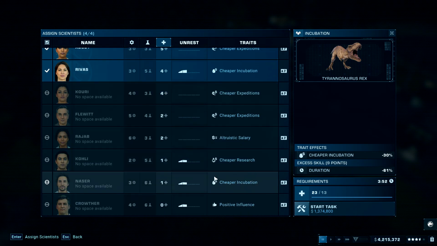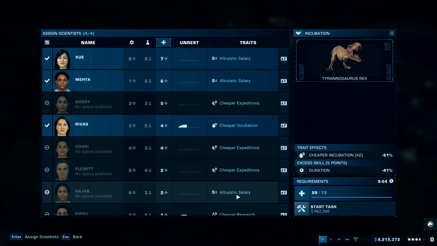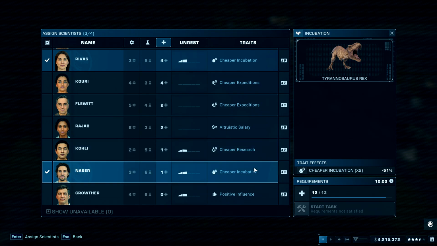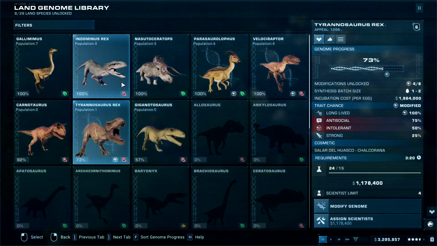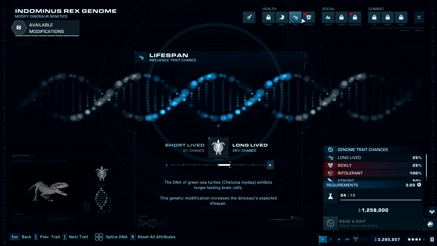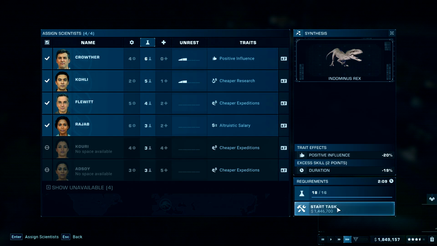Okay, so our T-Rex is 1 mil. Is there any cheaper incubations that we can add? Yes, there is. Can we swap that one out? Ooh, we can. Nice. Okay, we need one more. So we can't do that. How much would that be though? 759. 5 minutes is okay. Our T-Rex will probably be dead in 5 minutes. Okay. So we have our Indominus Rex. I'm okay with that. So I'm gonna go with long-lived. Save that. Okay. Apparently we have enough scientists for the Indominus Rex. So let's do that. 2 minutes. Cool.